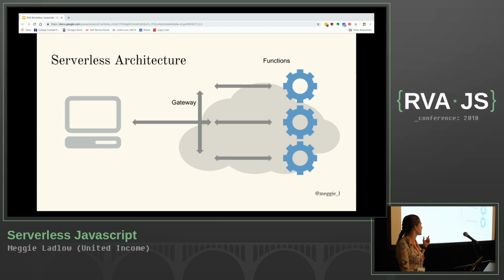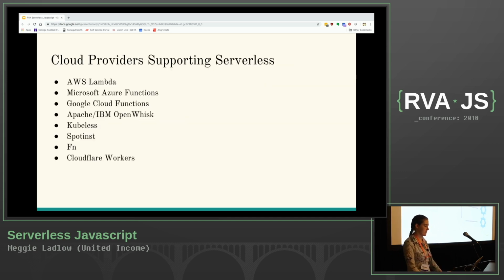Here's a rough diagram for a serverless web app architecture. You would have a client on a browser. The client hits some kind of gateway, which is also associated with your cloud provider. And the gateway determines what endpoint the client is trying to hit and what function will handle that endpoint when it runs. So when I talk about a serverless architecture, this is basically the image that I have in mind. You have a bunch of functions. Your functions are in the cloud, and they run when they are triggered, which doesn't actually have to be triggered by a gateway. So we'll go into a few different applications for that later.